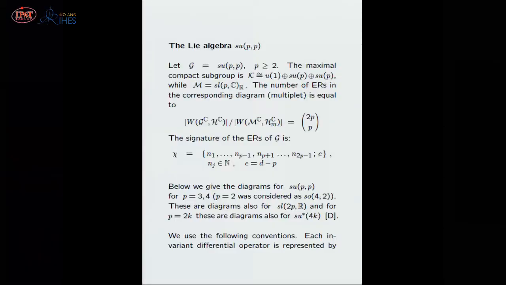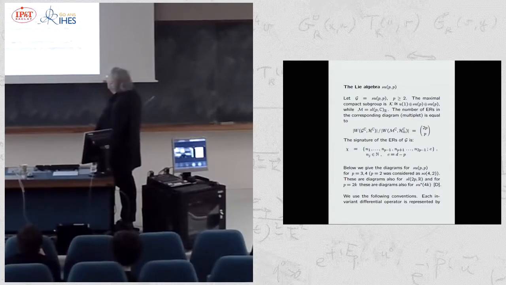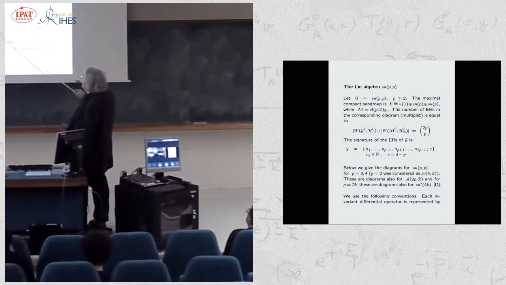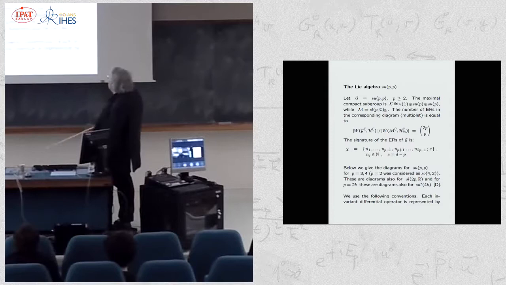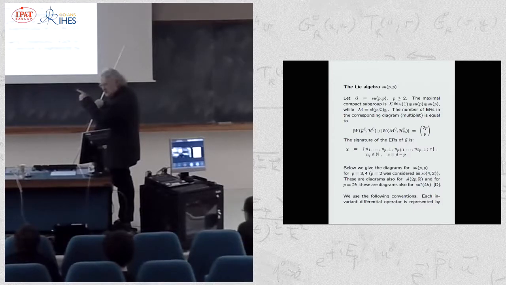Okay, so now I will give you quickly the main points about each of these cases. We start with SU(p,p). The maximal compact is U(1), and this was given by Ivan Todorov for p equal 2. And now, the diagram, which I was showing, I can calculate. In this case, I devised a formula to calculate how many members will be in this diagram. And it turns out that this is (2p choose p). You put p equal 2, you obtain 6. And we already had the sextets for SU(2,2).